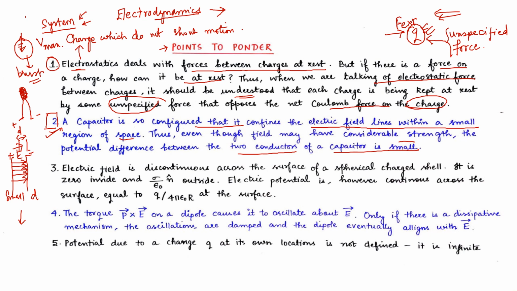The same happens here. These confined electric fields have a lot of strength in them. As these have a lot of strength, the potential which is needed across these capacitor plates is very small. And if we apply a very small potential across this system, it is able to hold much potential energy. We do not need to give too much potential to make this device store too much potential energy.